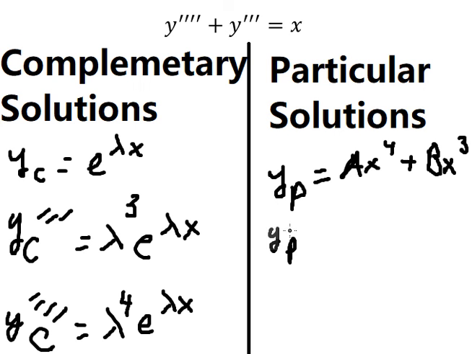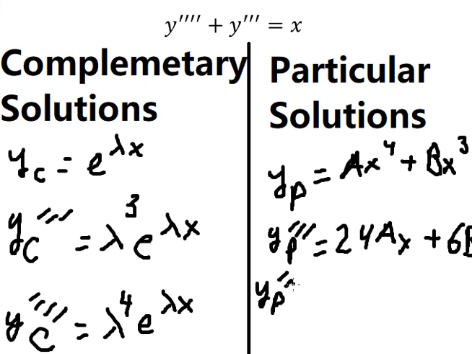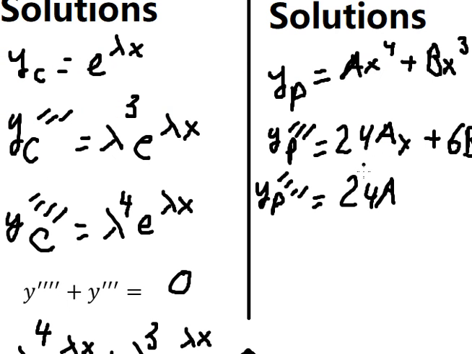So if we do the fourth derivative of this one, we will have 4, 3, 2, so that should be 24a. This one, we do the third derivative, so we have 6b, and we do the fourth derivative of this one, so we have 24a. Because we just have only s, we just sum everything in here.